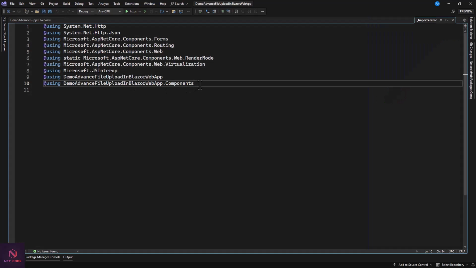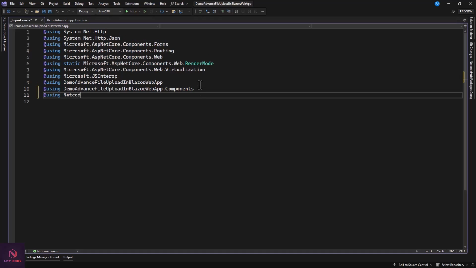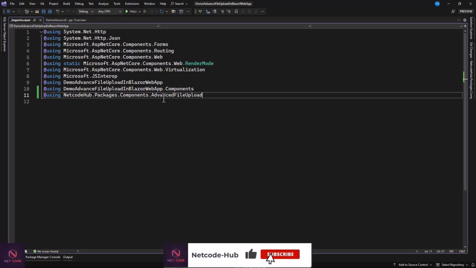So maybe let's include it in here, and this should be using NetcodeHub.Packages.Components.Advanced file upload. So that is the namespace, and we have to use this.